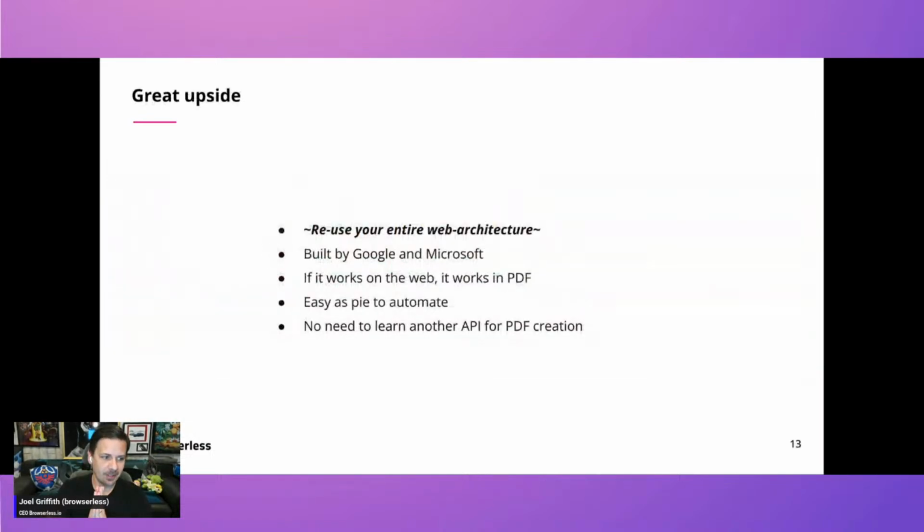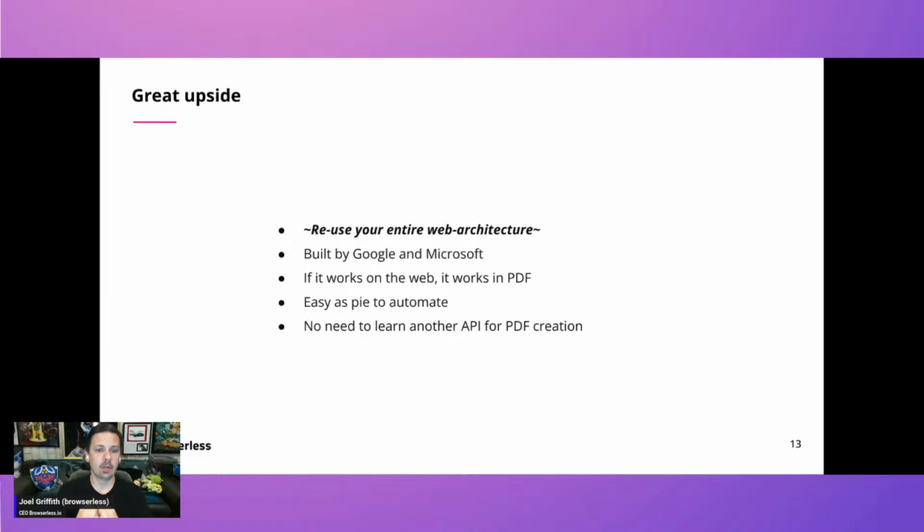I really want to stress the importance of this, because it may not seem like a big deal at the onset, but going with this methodology of having Chromium generate your PDFs, which is the one I've seen many people use, lets you reuse essentially your entire web architecture stack to do PDF generation too. There are so many good benefits to that, like all of the version control, all of the other systems that come into play, all of the testing, QA. All of that also feeds into your PDF generating application. And so if one works, the other one probably is going to work as well.